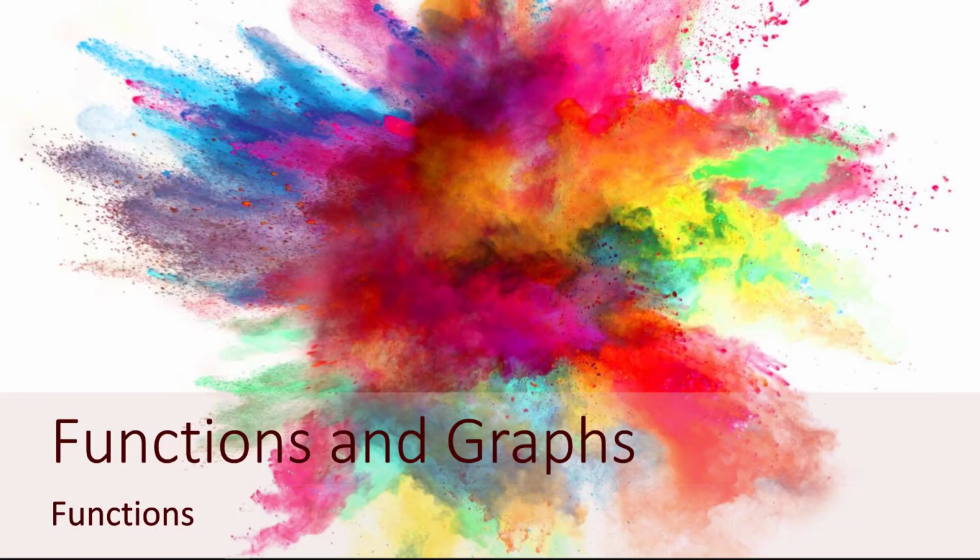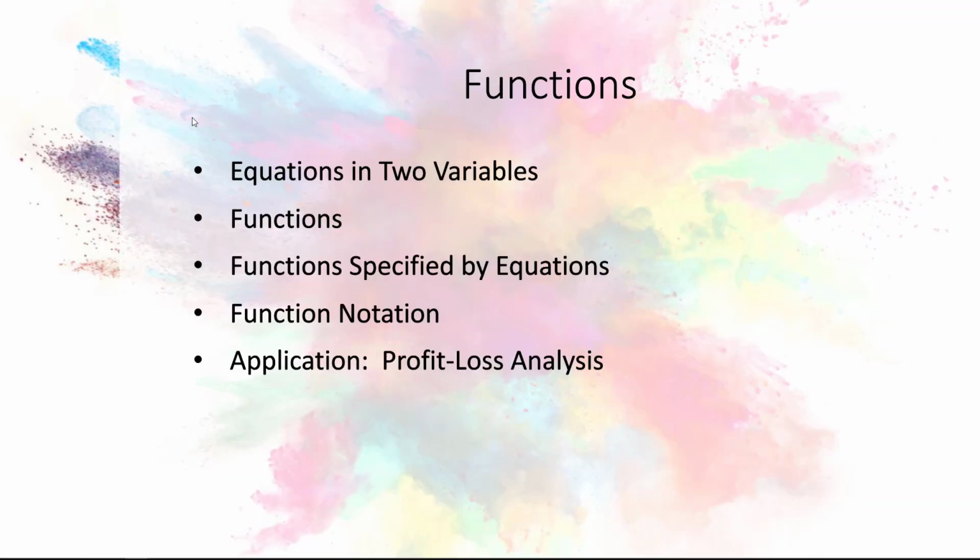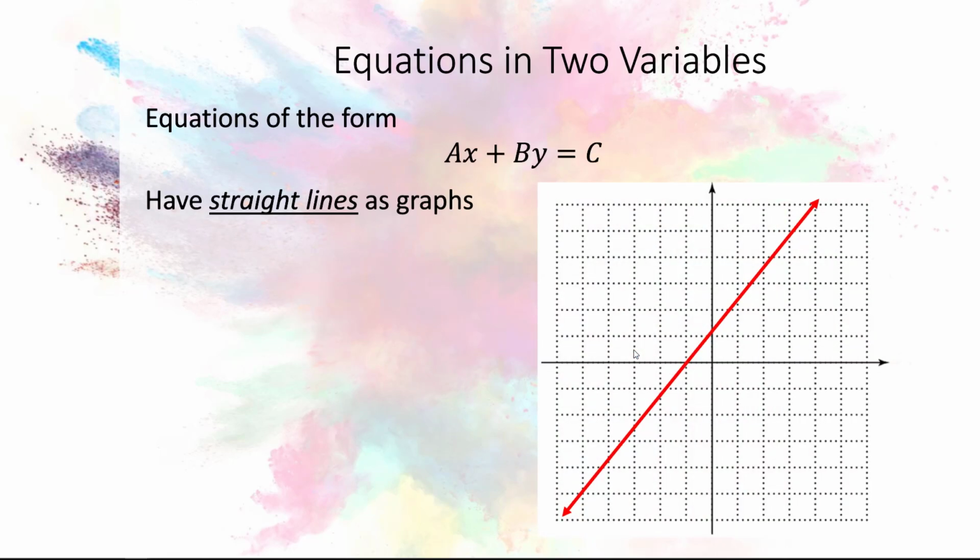Hi everybody, the purpose of this video is to go over section 2.1, functions and graphs, well, namely functions. The chapter is functions and graphs, the section is functions. In this section we are going to talk about equations in two variables, what it means to be a function, talk about the functions when they are specified by an equation, and then we will talk about function notation. In a separate video we will talk about our application of profit-loss analysis. Okay, so let's get started.